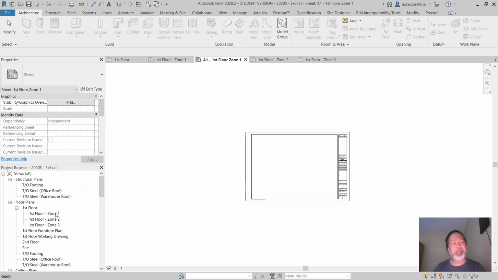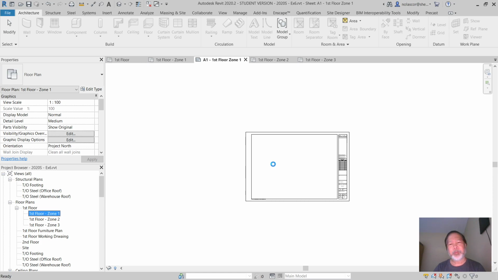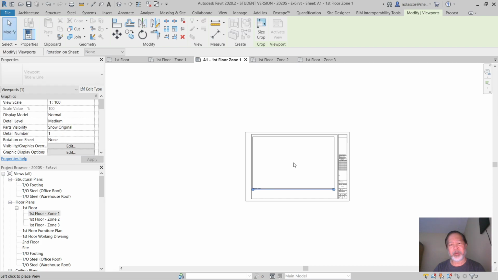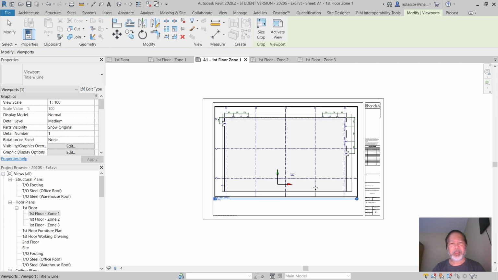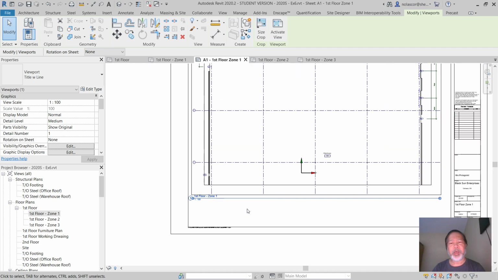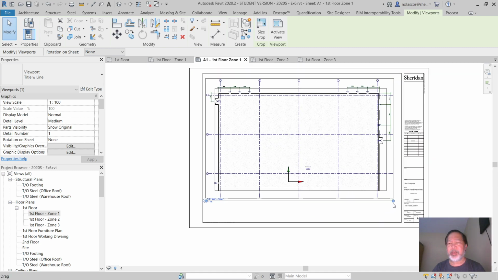Okay, and then to bring in a view to the sheet, I'm going to just click and drag this here. And once you see the view, you can place it nicely within the area. Click. And you'll see that we have a title here, first floor, zone 1. And once you've clicked that, you notice that there's a grip mark, so I can make this smaller. So right about where my title is. Okay, and I can select the view and move it around.